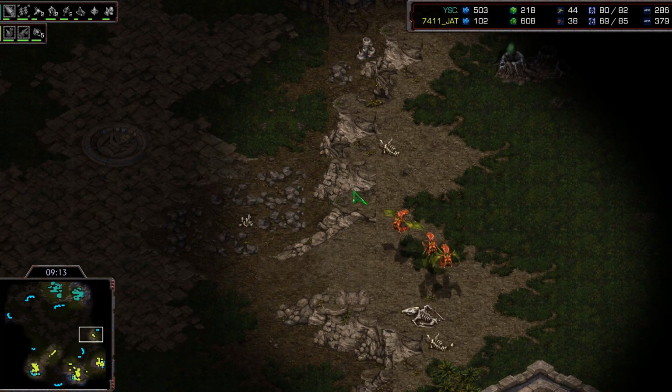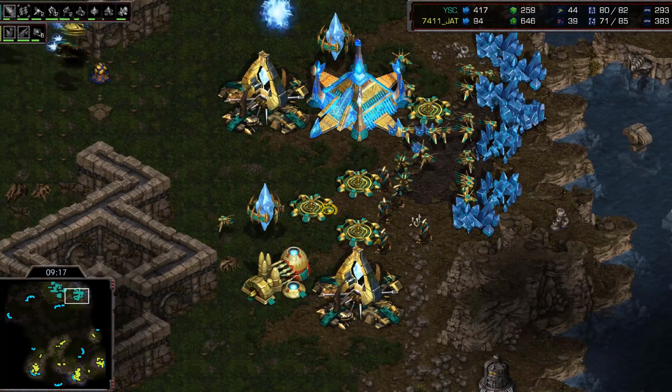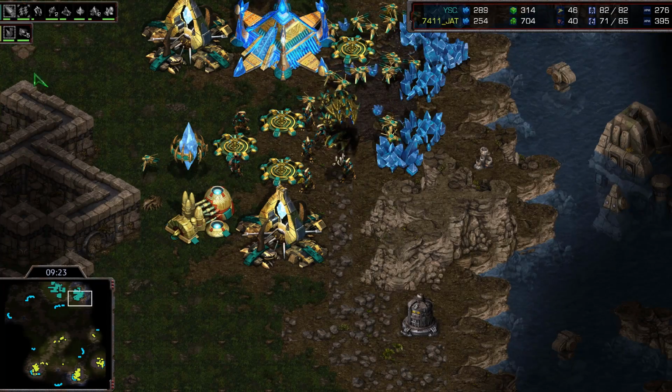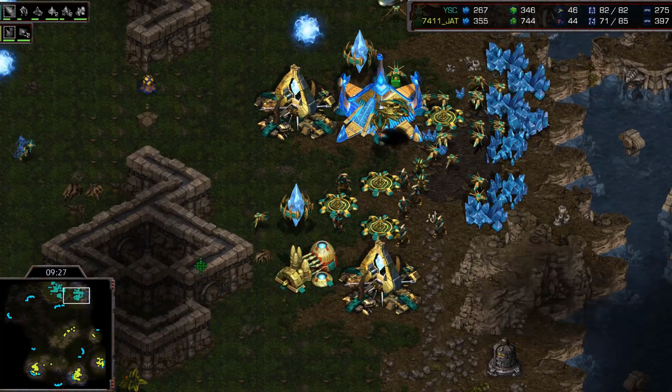Alright, so 3 of the Mutas are alive at 9 minutes. That's fine, I guess. Now here's the problem. Your Hydra timing is late because you want Mutalisks first and everything. So Storm is going to be done by the time you show up. This is not going to be any kind of a Hydra timing that's going to do any damage whatsoever.